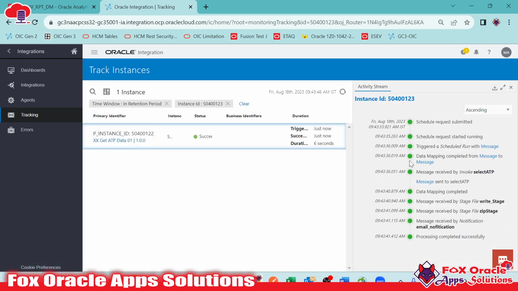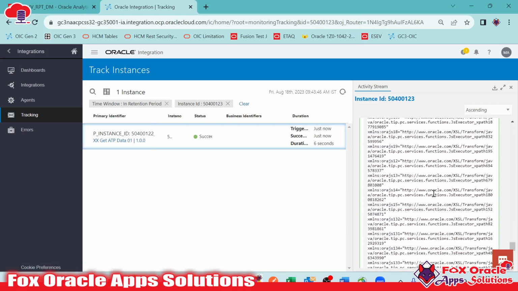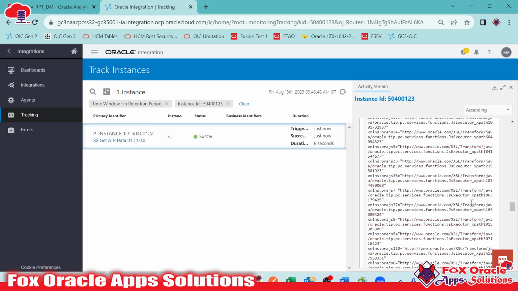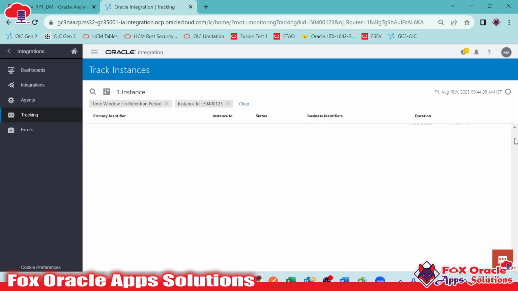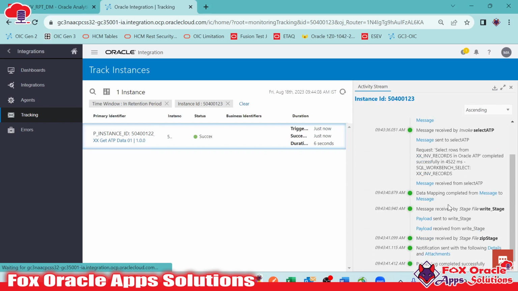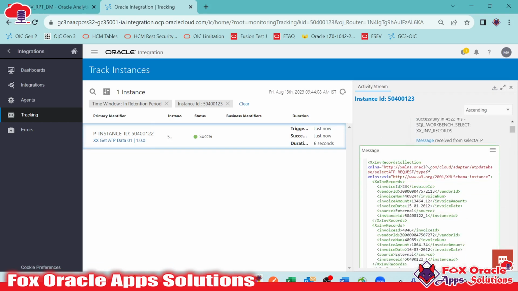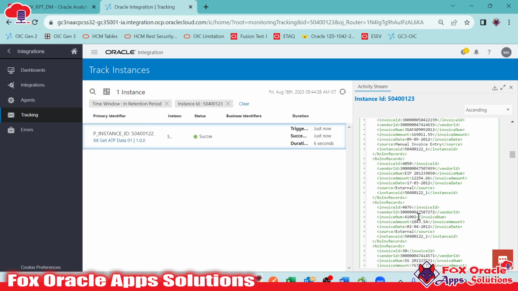And yes, if you see the log message, you can see the select ATP. What is this select ATP returning? It's returning the data, whatever data we have in the table based on the validation. This is the parameters we pass to this API endpoint. The message sent. Let me refresh again so that we can see the message received from the endpoint. Here you can see select ATP, message sent, the parameter values we pass, and message received, the response of this endpoint. In the response, you can see we have the data, and all the data is only for the instance ID underscore one, as we passed as a parameter.